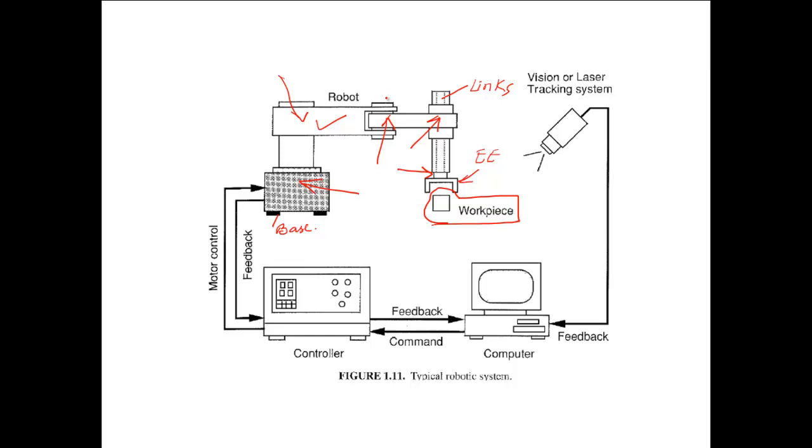The electrical part in this is actually the actuators placed at the joints, which are typically electric motors. And sensor is like vision or laser tracking system, which acts as a sensor. And it tells the robot about the location of the work piece, because the robot doesn't know where the work piece is. This information is fed back into the computer system, which again forms part of a robotic manipulator.